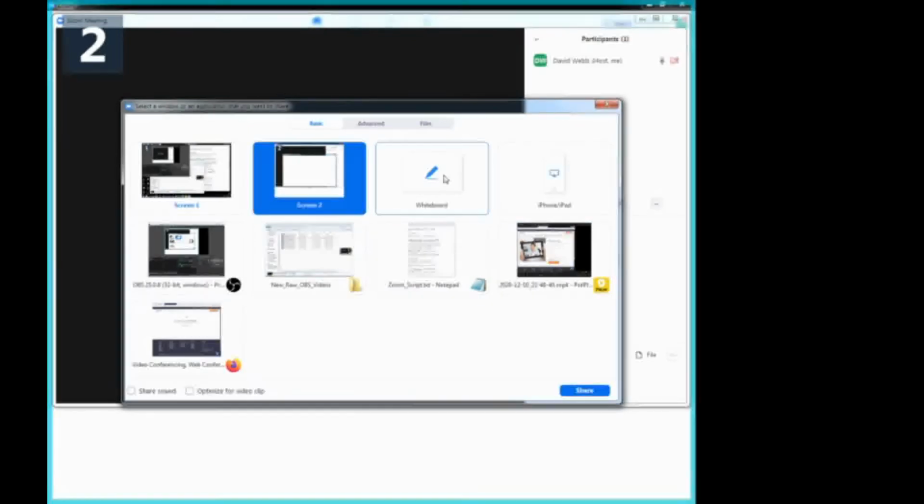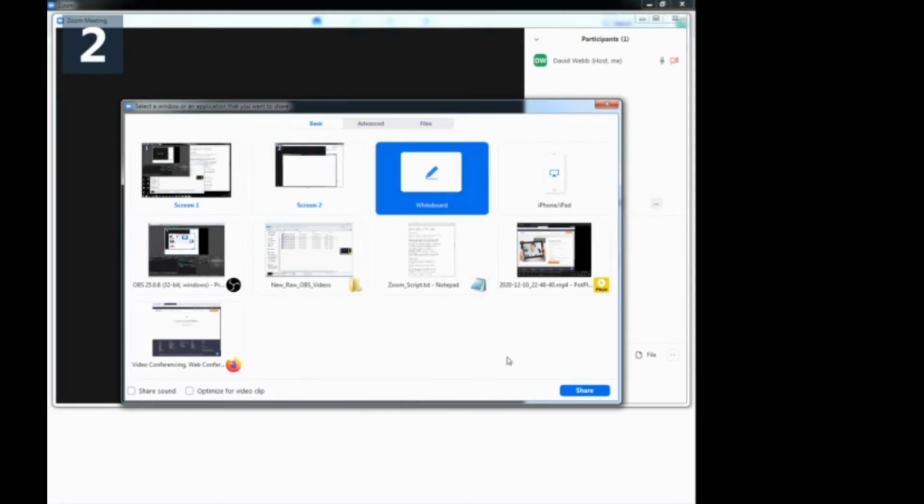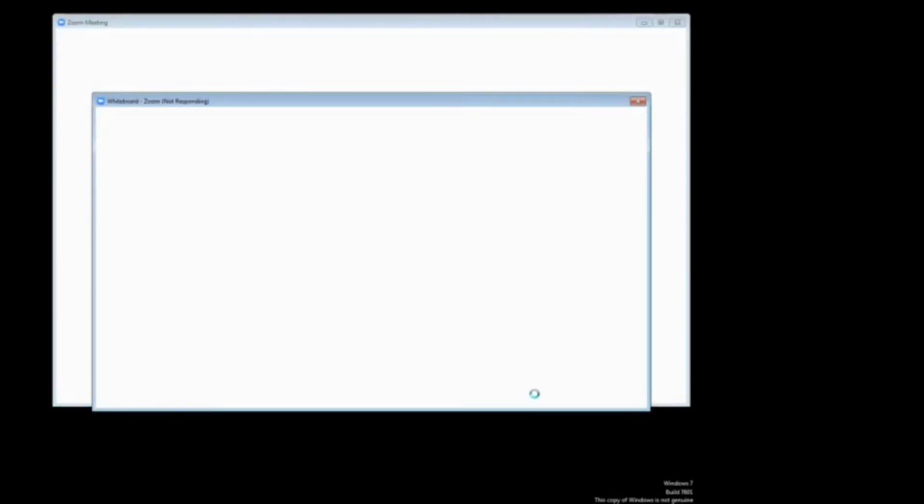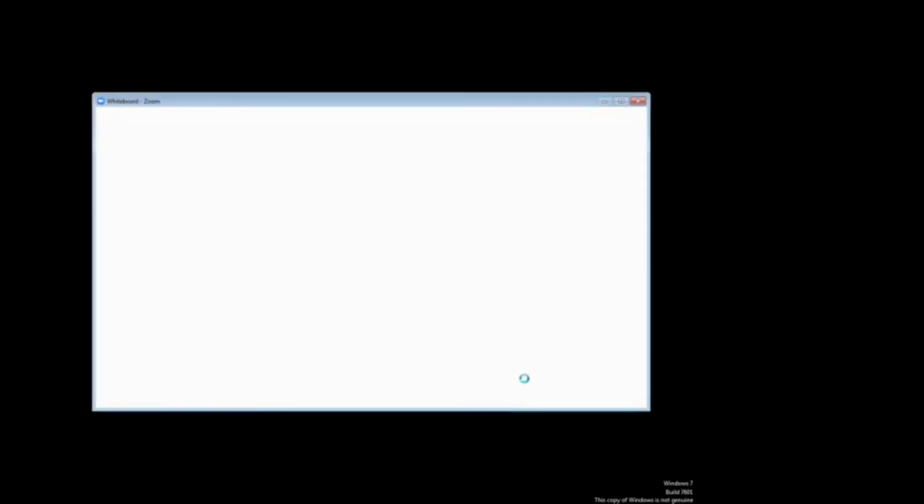It also allows you to use a whiteboard. And the whiteboard basically allows you to use freehand text to maybe explain an issue or share an idea with your participants. It allows you to have more than one page.